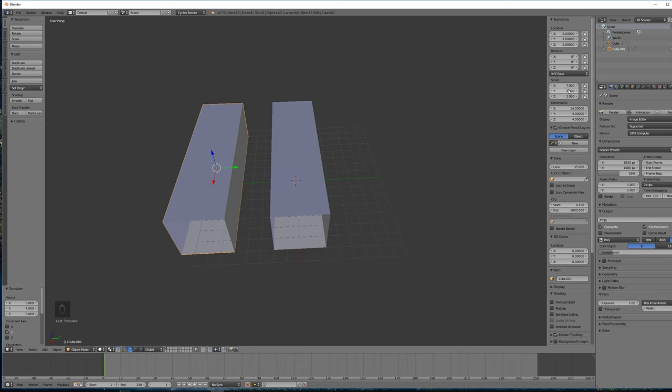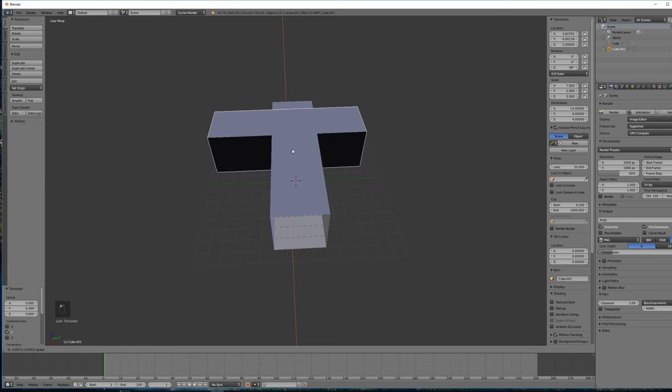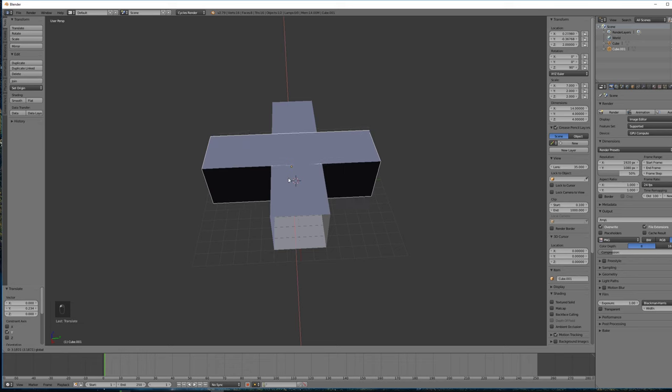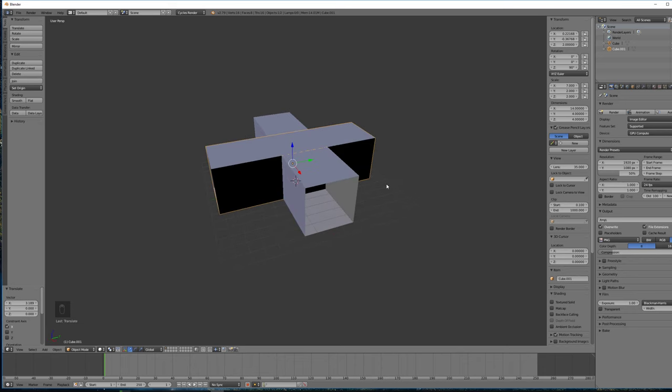So I'm going to rotate the Z by 90 degrees, and then I'm going to slide it wherever you'd want the intersection to be. You could have it dead center, or have it off to the end, but we'll make ours center-ish. Let's go to the top view, looks pretty good. Okay, excellent. Now, if you've never done the Boolean command before, I recommend watching Mr. Bigger's video on Booleans inside of Blender.